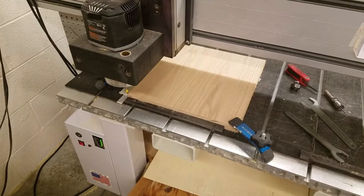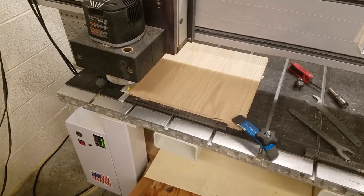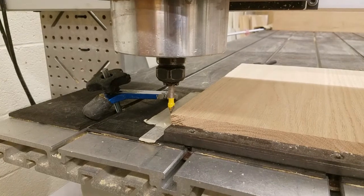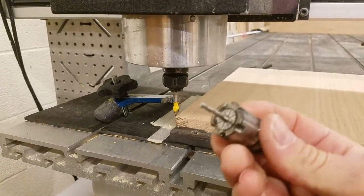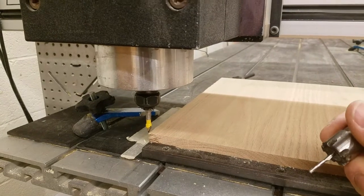So the first thing we're going to do, I created a small, just little Steelers clock. The first bit that we put in, if you look down here, is going to be a V-carve bit. And that is going to cut out the letters and the numbers on the clock. And then we're going to have to switch that bit out to an end mill, and we will cut out the actual profile of the clock.